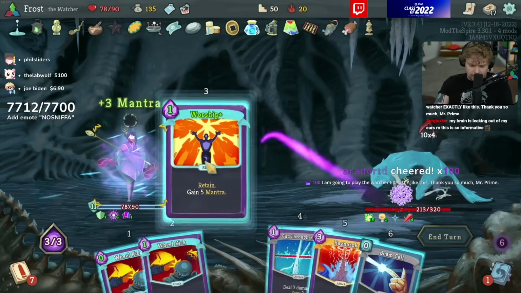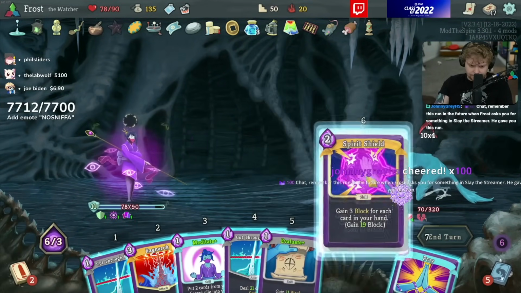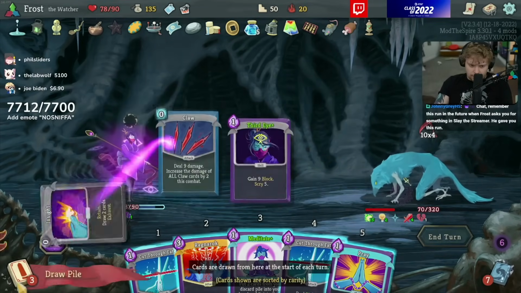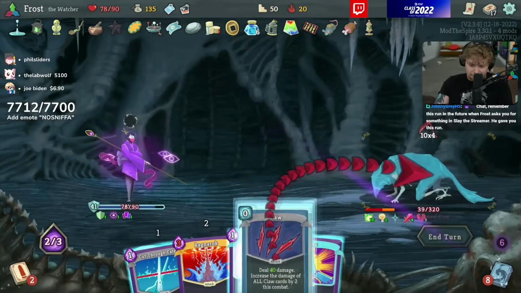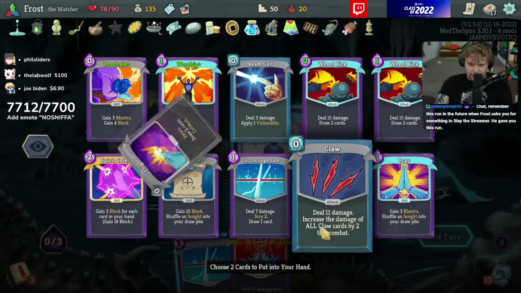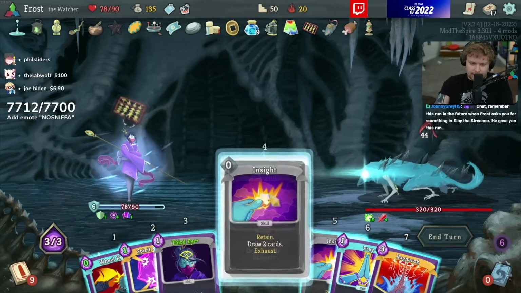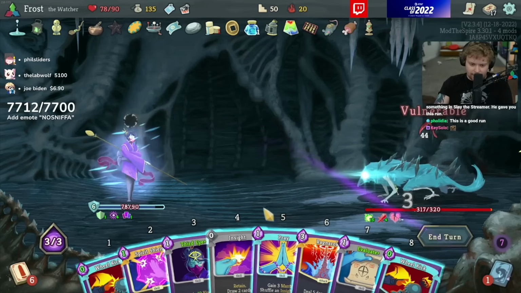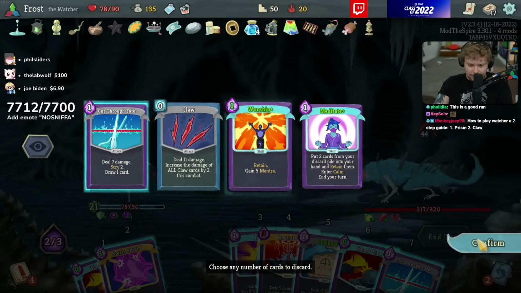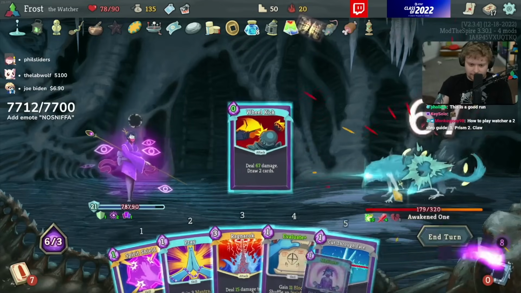Okay. Thank you so much, Mr. Prime. No. Chat, remember this run in the future when Frost asks you for something in Slay the Streamer. He gave you this run. Look at that 40 damage claw. 40 damage claw, dude. All right, let's bring back you, and let's bring back you. That's very true. I like the way that you're speaking to me right now. I did give you this run. Out of the kindness of my heart, I played a much more difficult run than I really needed to. For your entertainment, 49 damage claw.